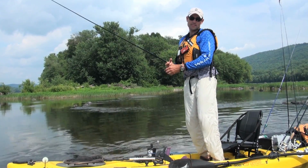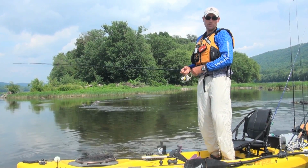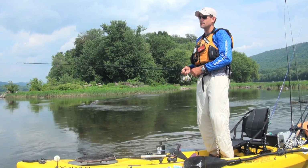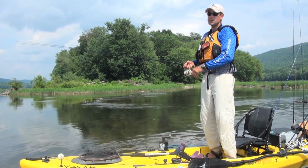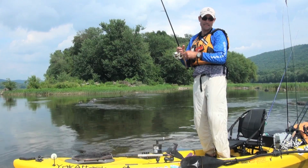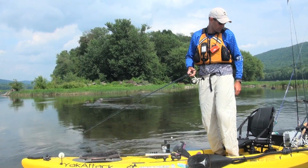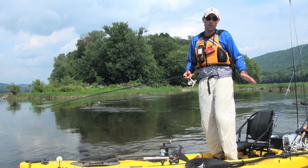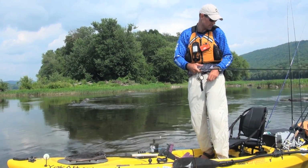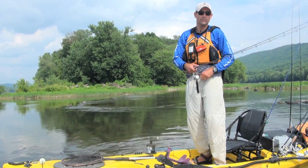The design process on this seat started well over a year ago. The design team sent to the pro staffers a bunch of CAD drawings. We had some teleconferences. It really involved the pro staff a great deal. In fact, a bunch of us took prototype seats out last winter in some pretty rough conditions, and we actually broke one or two of them, and that let them know, all right, here are a couple components that need to be upgraded in terms of more durable products going into the seat. So really it's been put through the rigors of kayak fishing already.